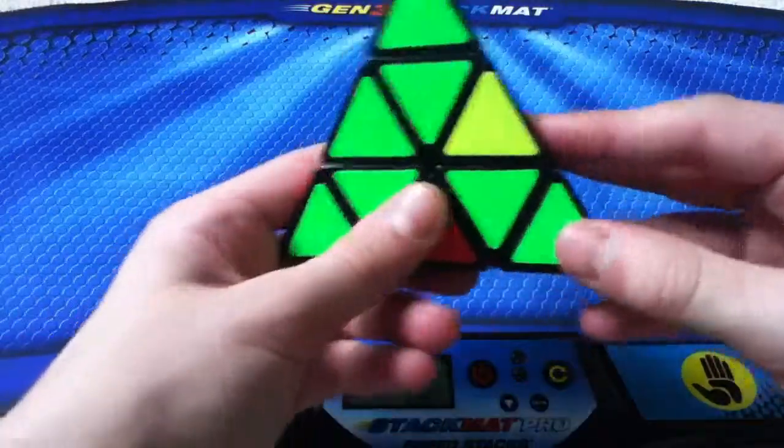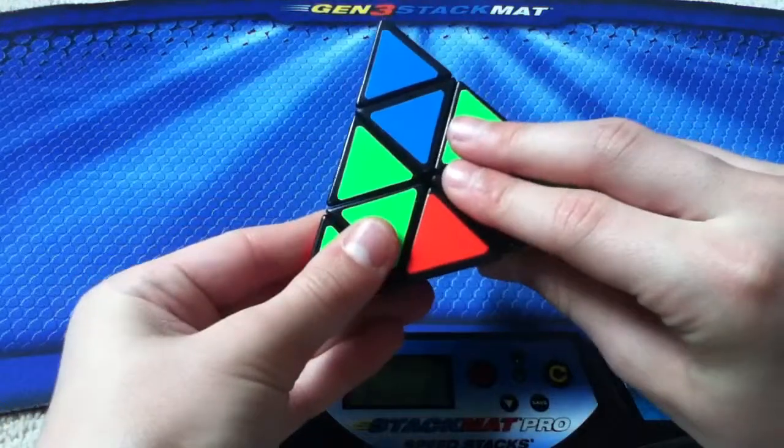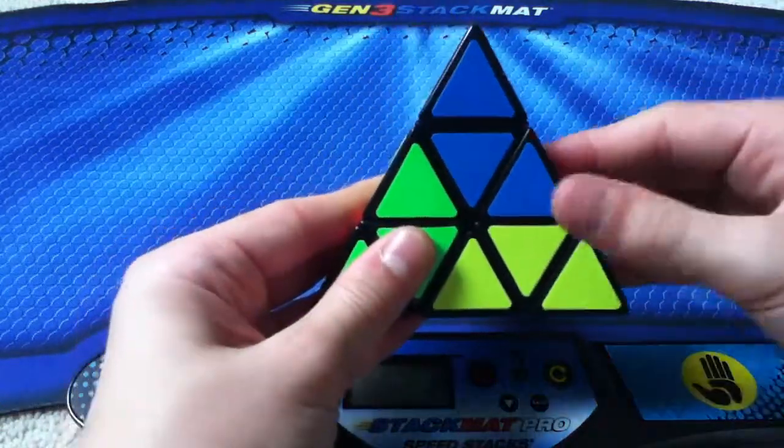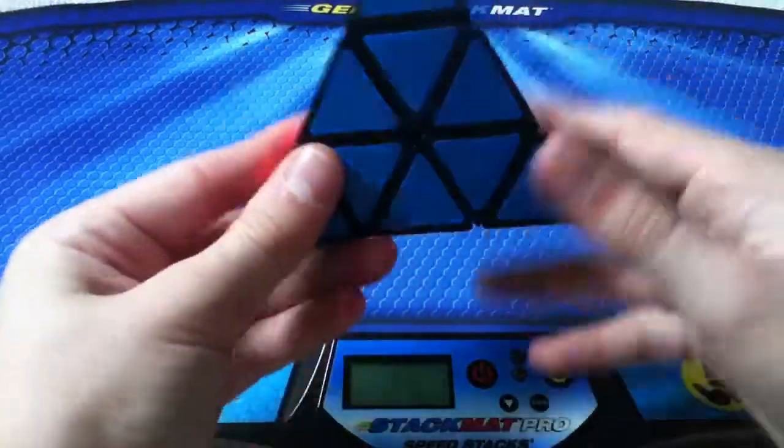So again, I'll show you it. You match the green with the green. Move the section which the edge is not in up. Match the yellow with the yellow. Move it down. And you've solved that case.